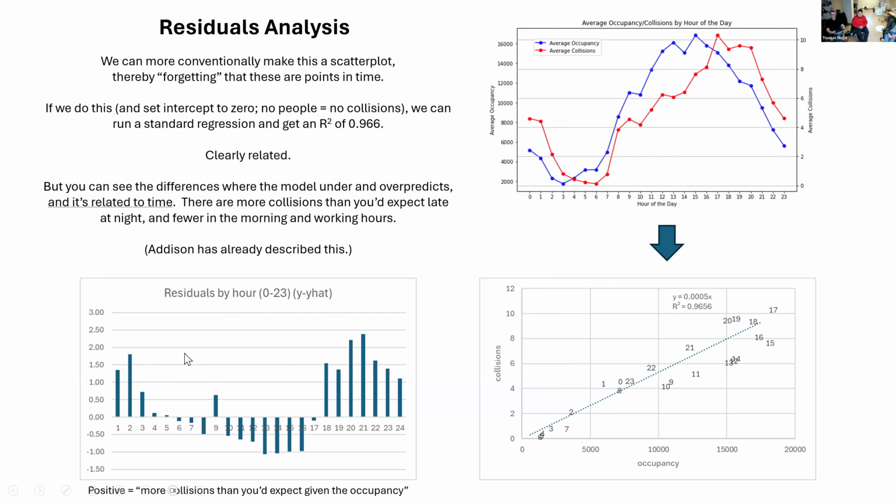So this is the residuals plot. Again, this is stuff that Addison has already done, just visualized now just a little bit differently. So here you can see the over prediction. In fact, I did it as actual value minus predicted value, so that they all sort of line up the way that you'd expect. So this is more collisions than you would expect at this time of day, and then fewer collisions than you would expect at this time of day, and then more collisions than you would expect. And that's exactly what's going on here. It's just a slightly different way of visualizing it. Oh, yeah, those are residuals right there.